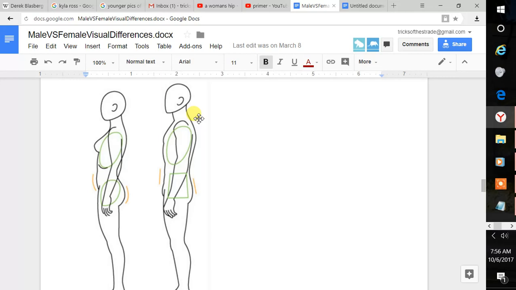Because we're on the subject of transvestigation, we're going to the document right now. Now, a female to my left has an arch in her back. A woman always has an arch in her back because her pelvis is tilted forward so that the baby can stay inside the pelvic region. Because if the pelvis is not tilted forward, the baby is going to drop out of the womb. So that's why when you look at females, they seem to be standing with their butt sticking out.